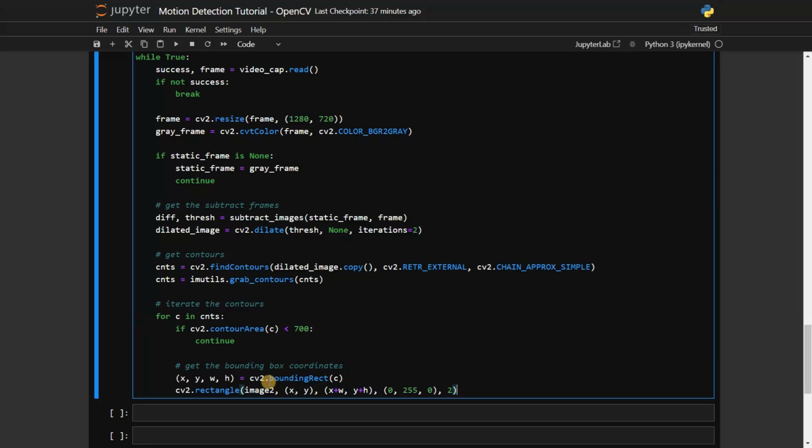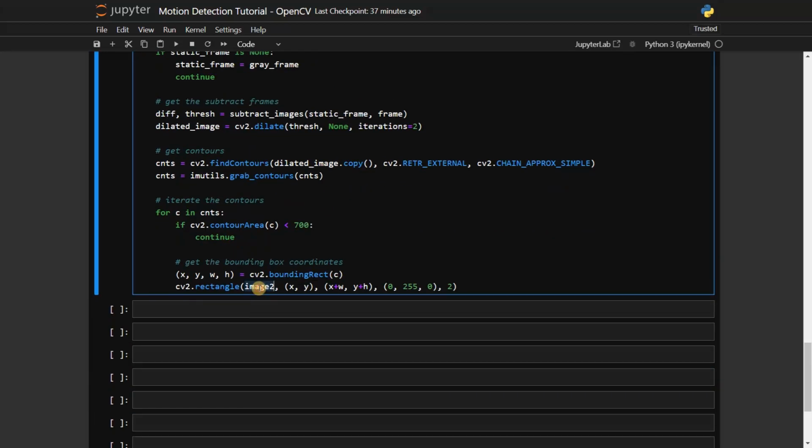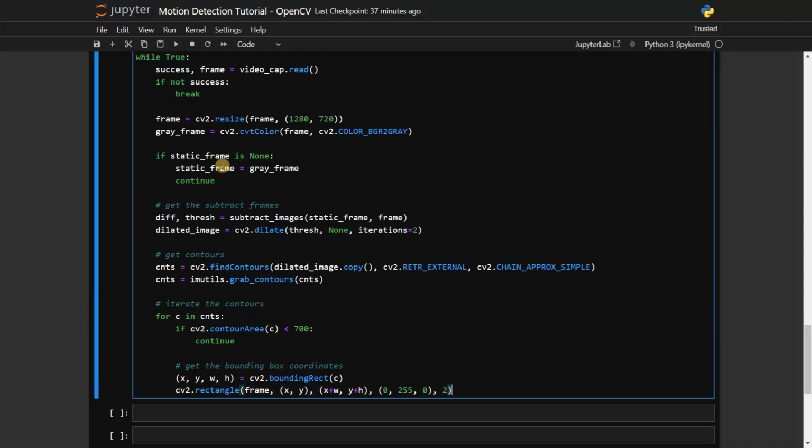So this will highlight the frame, which is this original frame. We don't want to see the grayscale image as a video, so we will just use the original frame. For only processing, we will use the grayscale frame. And then, so this will be gray frame.